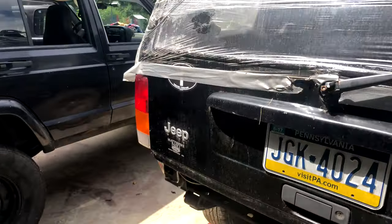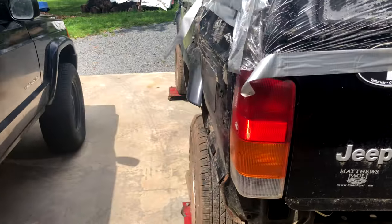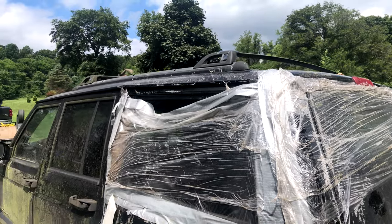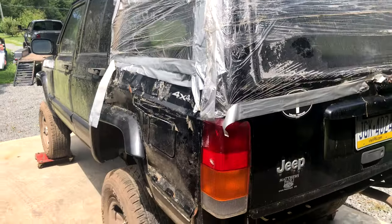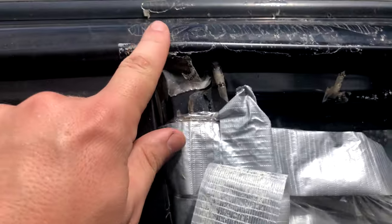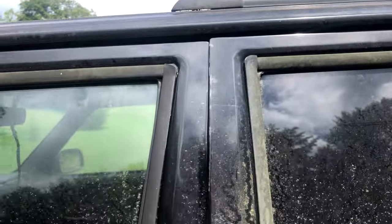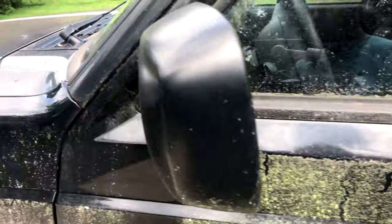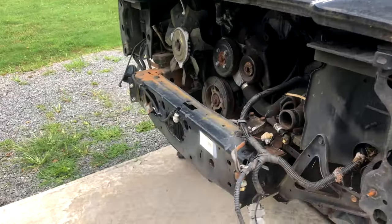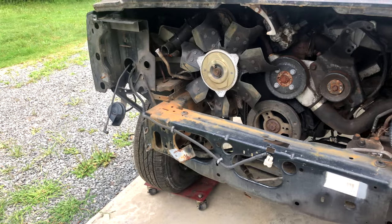It got hit in the back pretty hard in 2017 or 18, something like that. And it creased it all the way up. The body lines creased all the way up in here. And the doors are, so it's literally tacoed. But we got some good parts in there. We're gonna probably part it out, maybe.